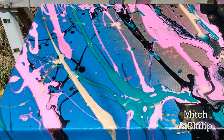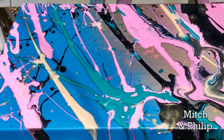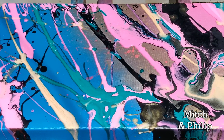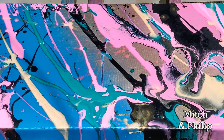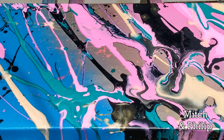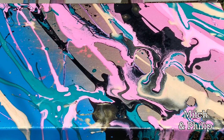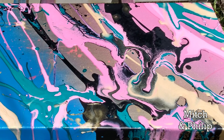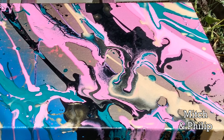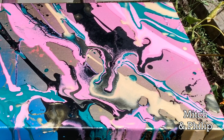Anyway, I'm going to get this in the house as soon as I can, because it's really not a good idea to let your paintings dry out in the bright sunlight. It happens to be an unusually warm day today when I'm doing this here in San Francisco. And I don't want the paint to dry out too quickly, because that can lead to cracking in the surface of your paint, and that's a less than ideal outcome. So, as soon as I can, I'm going to carry this baby all the way upstairs and let it rest in the house for 3 or 4 days before I handle it again.